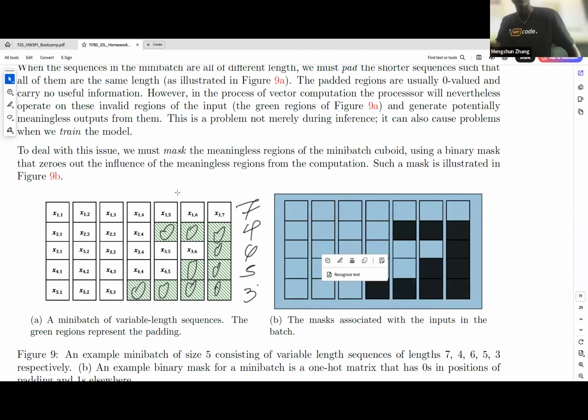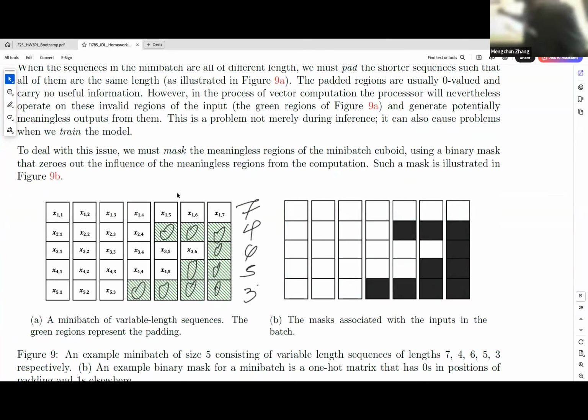The box here is just different people saying hello. This person said hello in 7 frames, then this person said hello in 4 frames, then this person in 6 frames, then this person in 5 frames. But this is a batch that you are passing into our network, and our network takes in only a fixed size. Our network always refers to the batch for the input size.